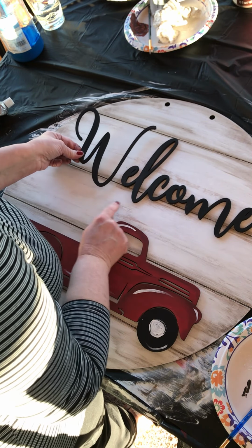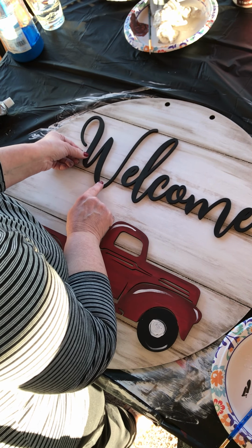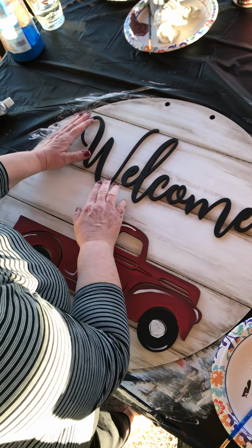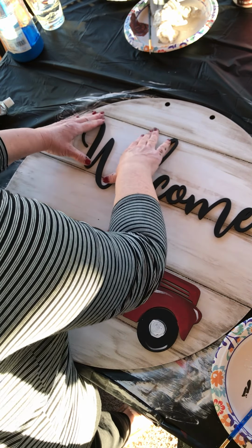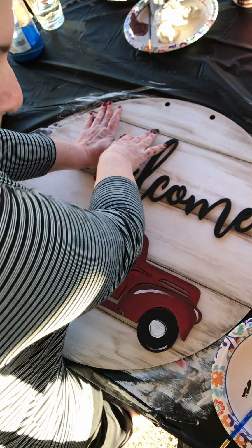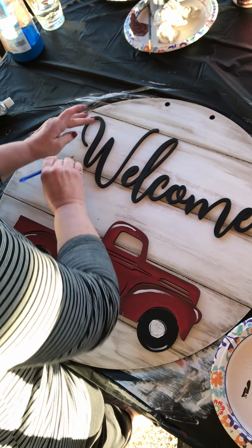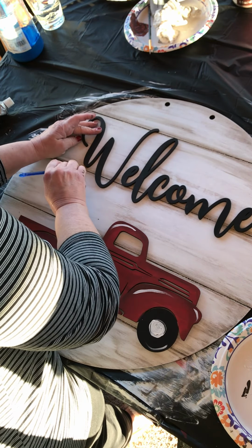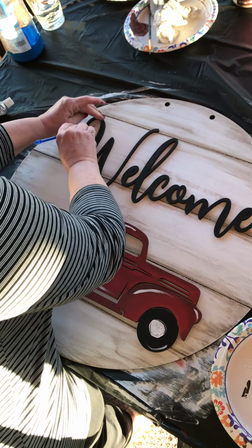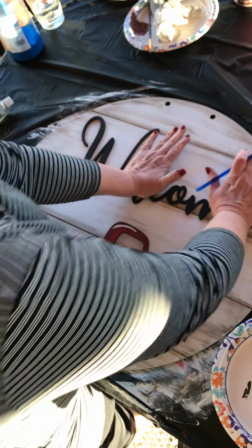All right, and this you want to just make sure that you're lined up with the bottom of the L there for the most part, and that it looks like it's part of the word. Don't go too far over. If any sticks out, like I said, you could use my brush, even though it's not so great a brush. You could always use a toothpick or a Q-tip. It does dry clear, so you don't have to worry too much.